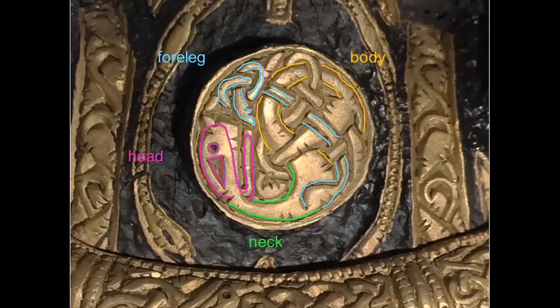The body tapers from quite a deep chest, arching upwards through the disc centre and back down towards the right edge where it splits into a broad hip and thin tail. The tail laces back towards the left from the hip, passing under and over the beast's body in a loop before ending in a notched point at the lower right edge. The hind leg extends diagonally back downwards through the body, passing over and under the tail to terminate in a curled foot nestling under the creature's snout.